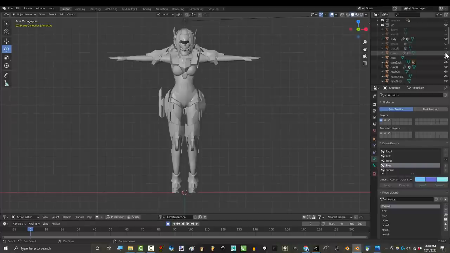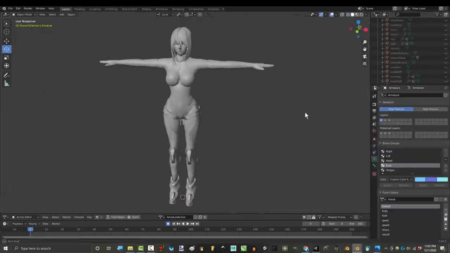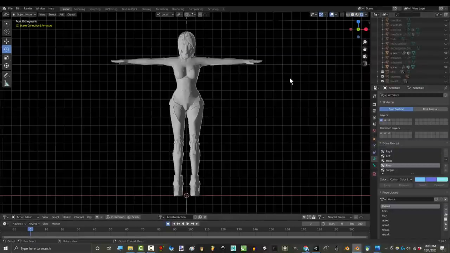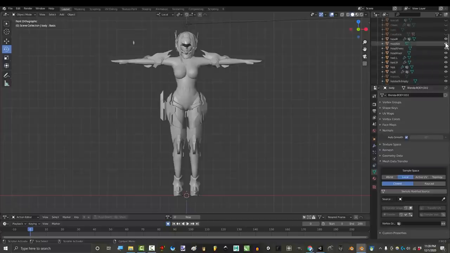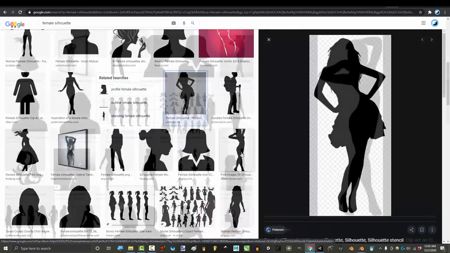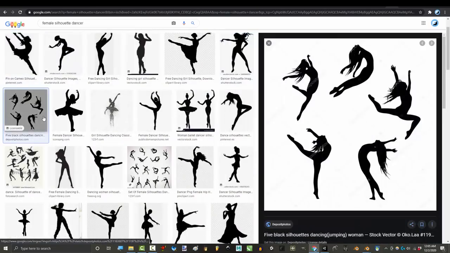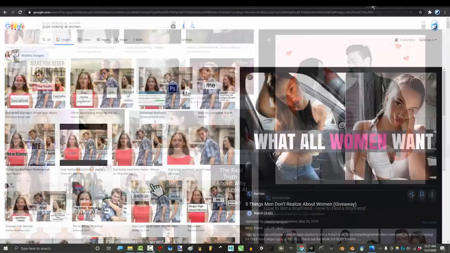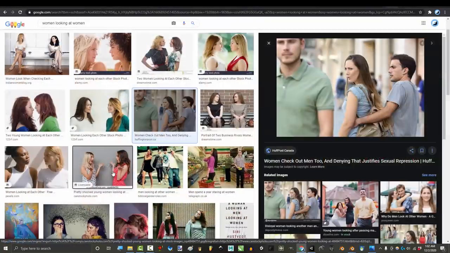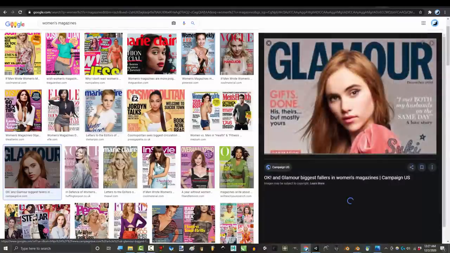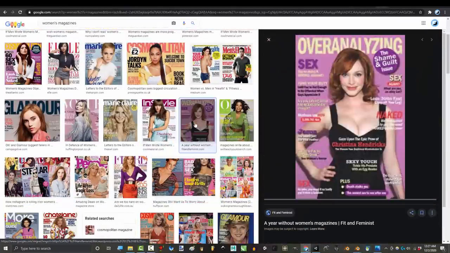It's the foundation for everything, and if you want the armor to look good, it has to hug the bodysuit correctly. A lot of people were asking me how I came up with the design for the bodysuit, and if you were asking this question, you were thinking way too hard. So here's the trick. The silhouette of the female body is scientifically the most aesthetically appealing shape in the entire world. It turns out that not only do guys enjoy looking at beautiful women, but women also enjoy looking at beautiful women. That is why when corporations want to advertise to women, they generally put women on the cover of women's magazines instead of men.